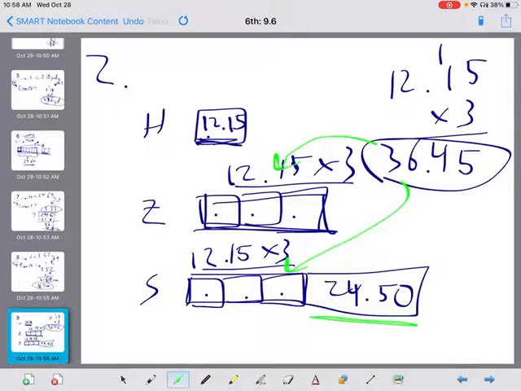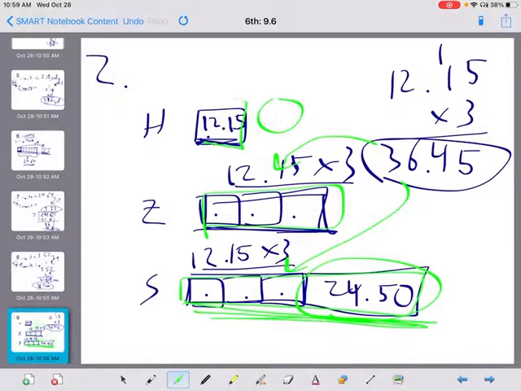All right, so going back, looking at my question, it says Heather saved this much, Zach saved this much, Serena saved this. How much money did Serena save total? So all of this is going to be money that she's saving, because it's not saying how much more money did Serena save than the other 2. Otherwise, they would be obvious because she saved $24.50 more than the other 2, or more than $24.50 more than Heather. No, she's saying all of this is money saved, this is money saved, and this is money saved.